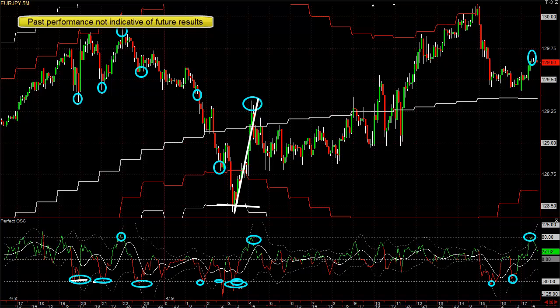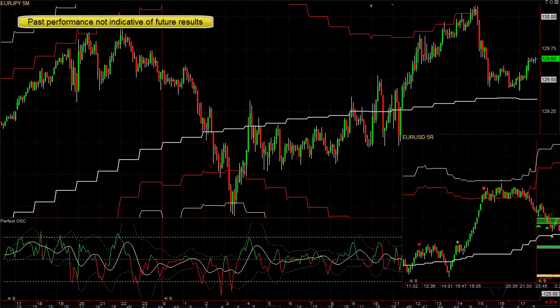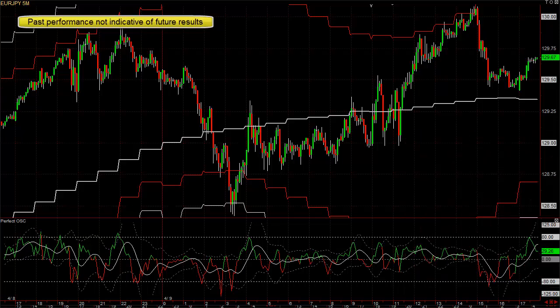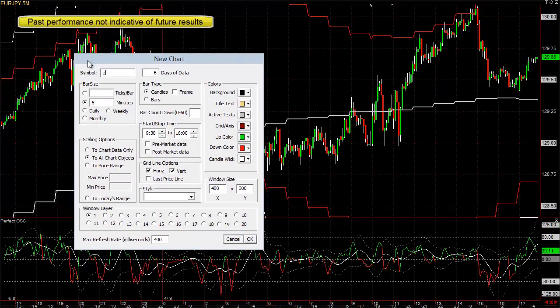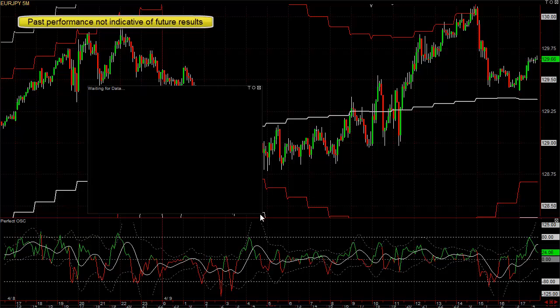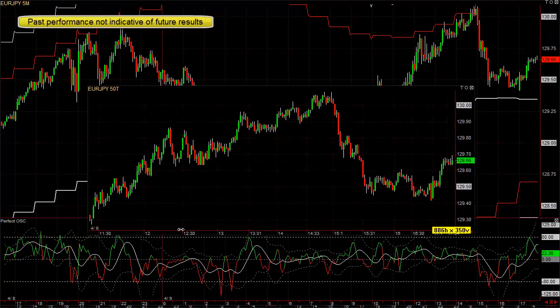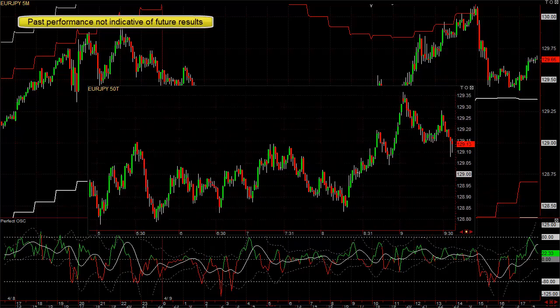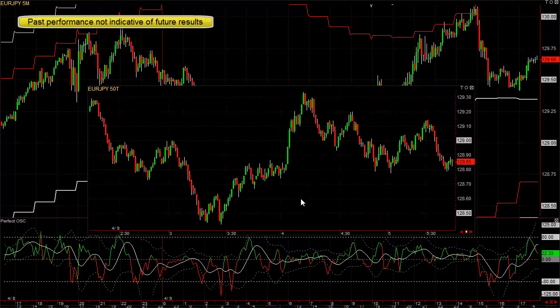Now, what I would do is when I see charts set up for trades like that, I will go to either a range chart or a tick chart. So let's take a look at the euro yen. And the reason you want to use a chart other than a 5-minute is to have smaller risk. So if you're wrong, you lose less. And when you're right, you typically make the same amount. So anytime you can do anything that cuts the size of your losses while not cutting the size of your wins is obviously a smart thing to do.